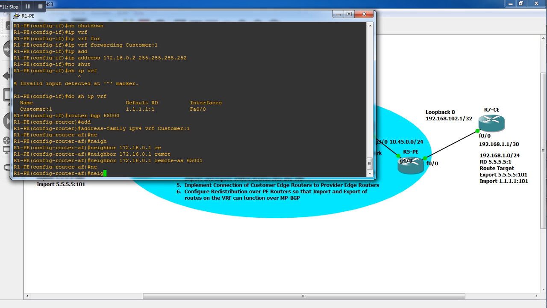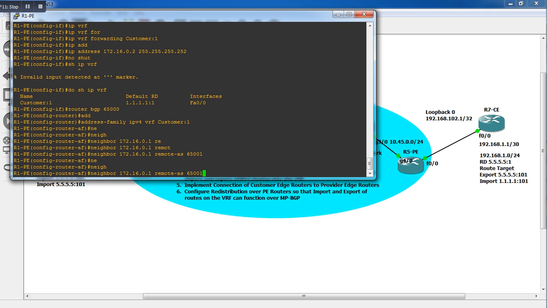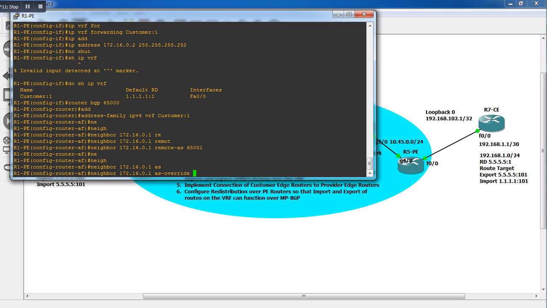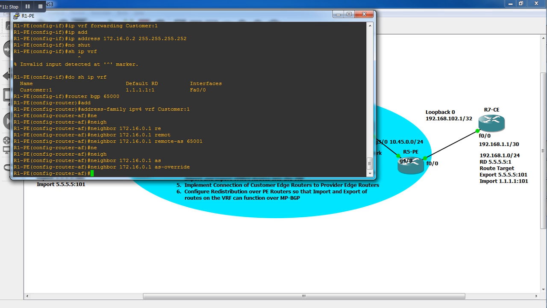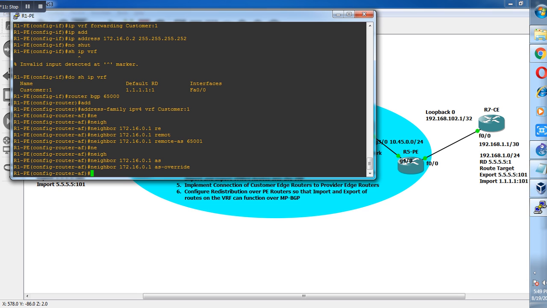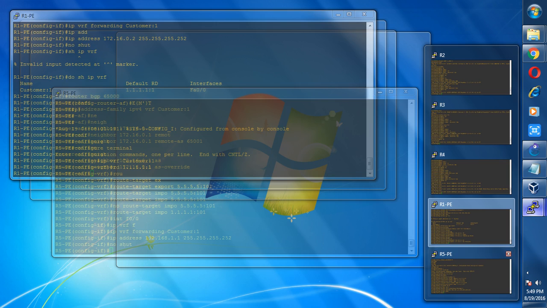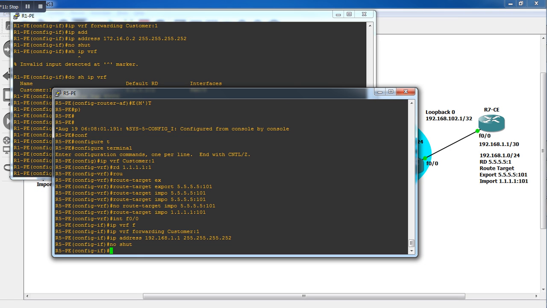Oh, I'm sorry, that should be remote autonomous system. And we're gonna give the autonomous system 65001 as well for our customer 1. We're doing the AS override.